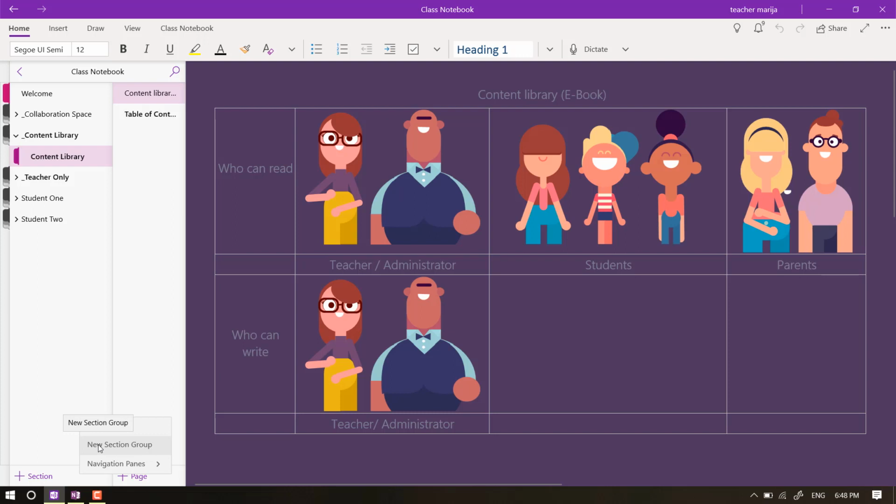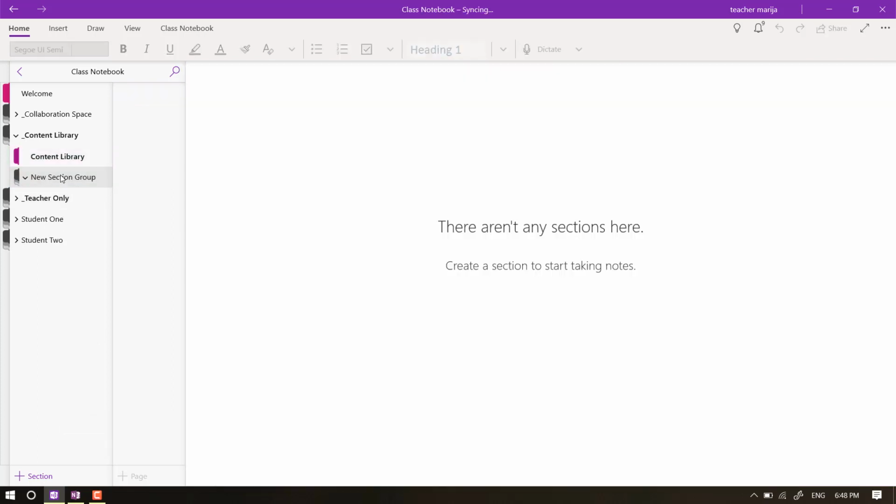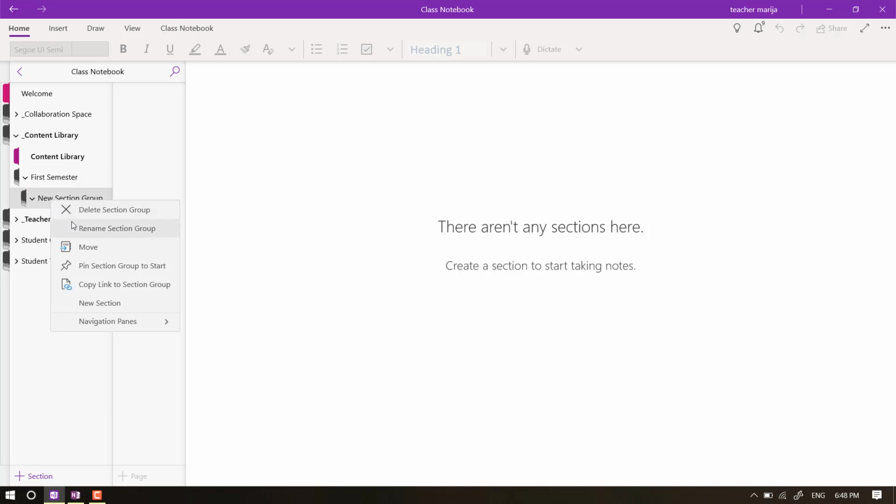This is a new section group inside my content library, and I will name it first semester. Okay, and I will add another section group that I will name second semester. So I have 2 section groups for the 2 semesters.